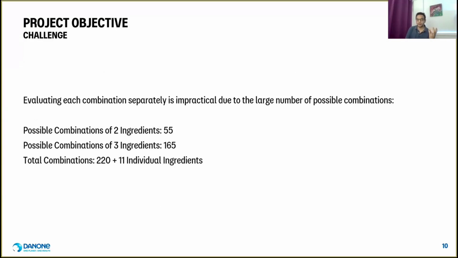So now if you think about overall combinations, there are a total of 55 possible combinations of 2 ingredients. Then if there are 3 ingredients, 165 combinations are possible out of these 11. And if we combine all of them, that is 231 total combinations. And then doing experiments for each of these combinations is just too much. Maybe you work for 3-4 years and you'll reach your conclusion, but that's just not desirable.